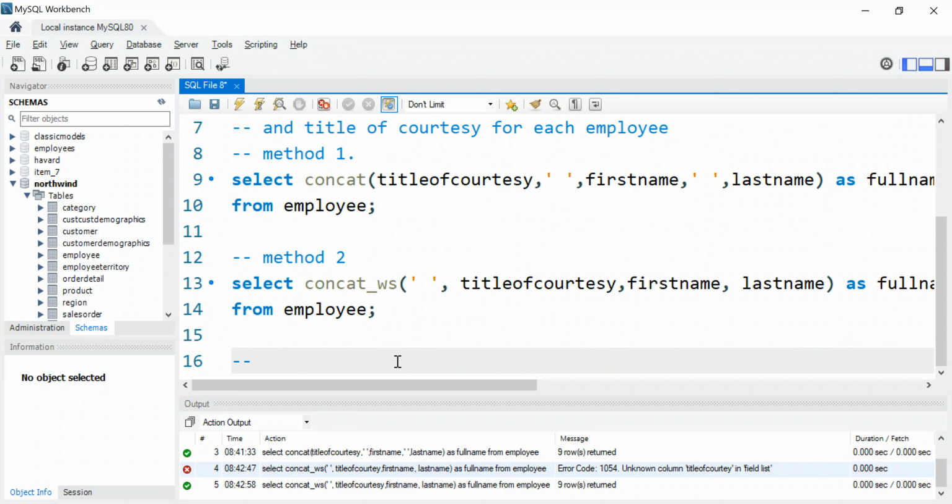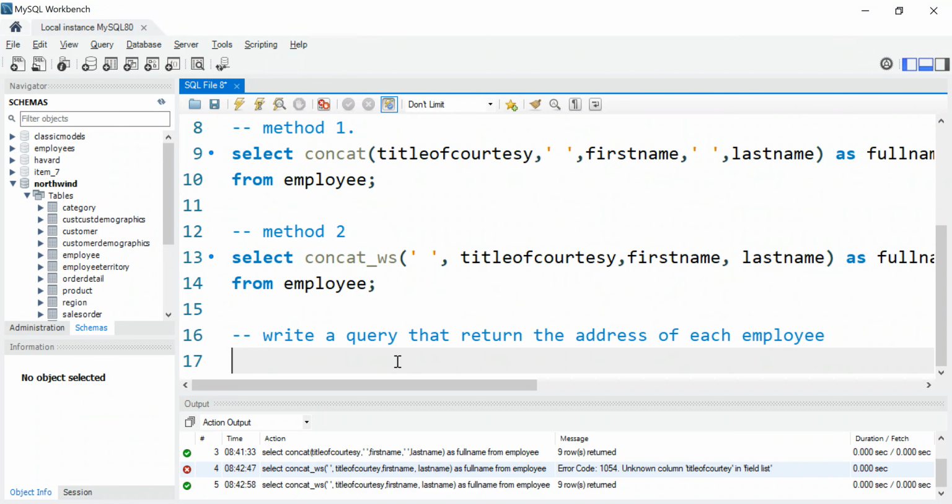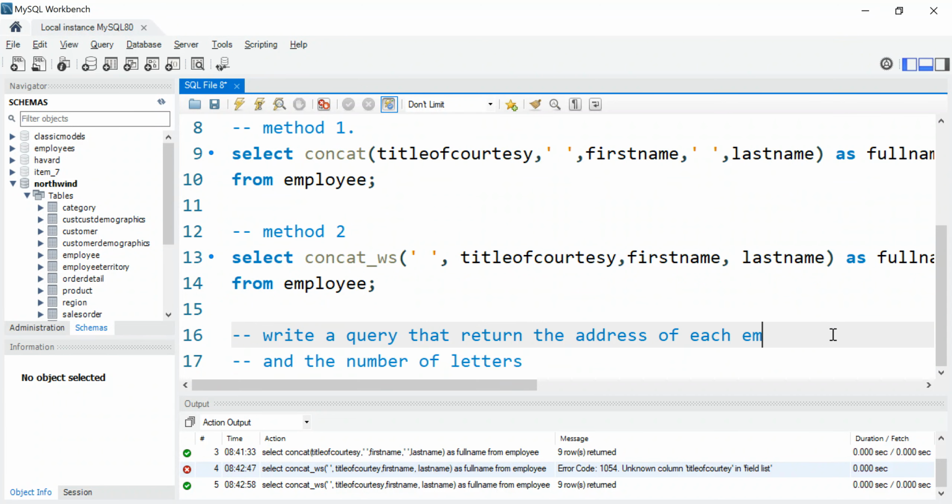So length. Let's write a query that returns the address of each customer and the number of letters in those addresses.